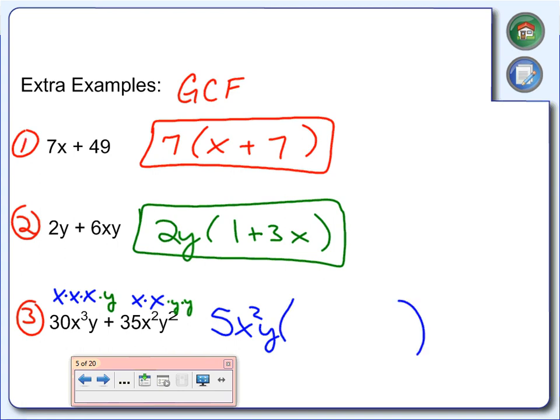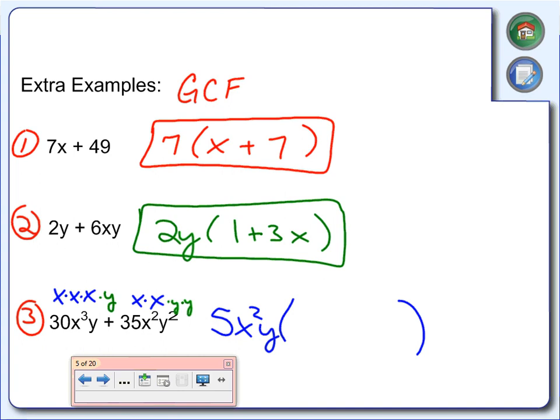Now I'll give you an easy way to remember that. When you have exponents on your variables, like I do with these x's here, we want the most they have in common. And the easiest way to figure out which is the most they have in common is just pick the one with the smaller exponent. So this had a 3, this had a 2. We're picking the one with the smaller exponent. Of course, we still got to figure out what goes inside the parentheses. So help me out with that part.